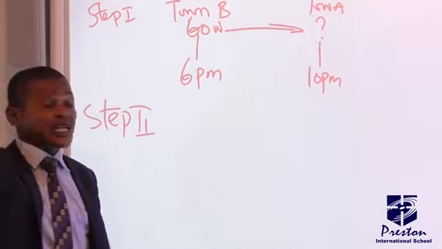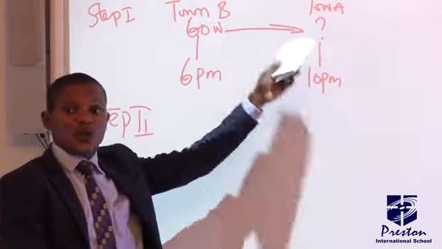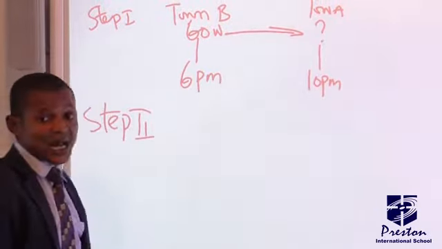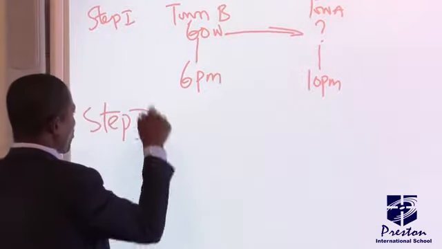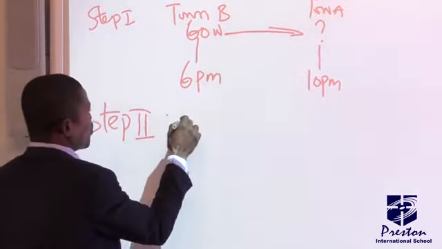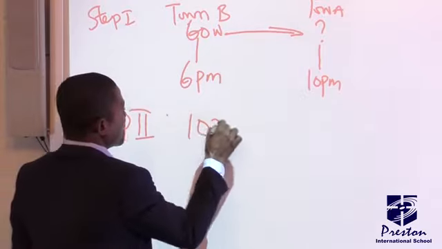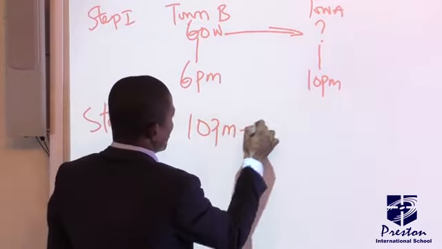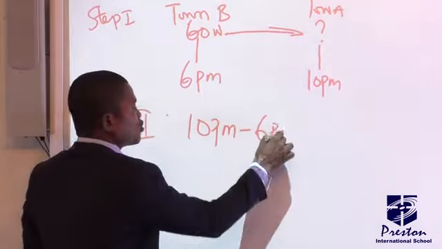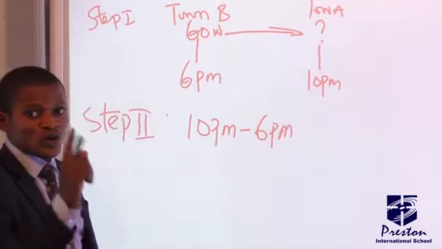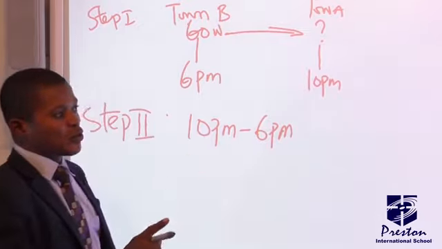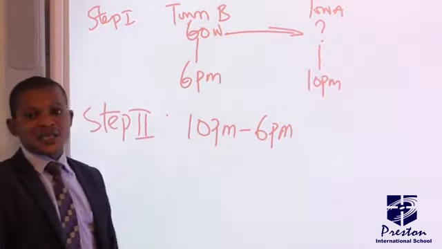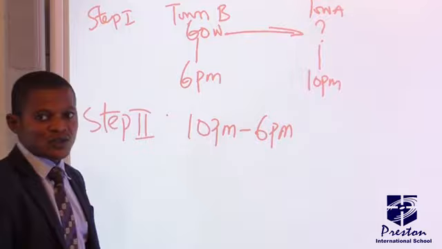When we were calculating local time, we were looking at longitude difference because both longitudes were given. But here it is the time. The times of both towns have been given. Then we now look at the time difference. Here we look at 10 p.m. minus 6 p.m. Preferably use your clock, because a time like 1 p.m. and 8 a.m. can sometimes be difficult to subtract. You may not get it right.